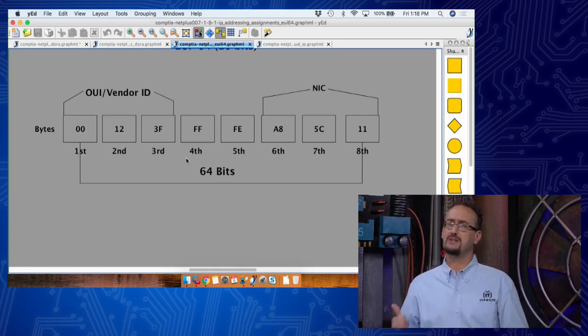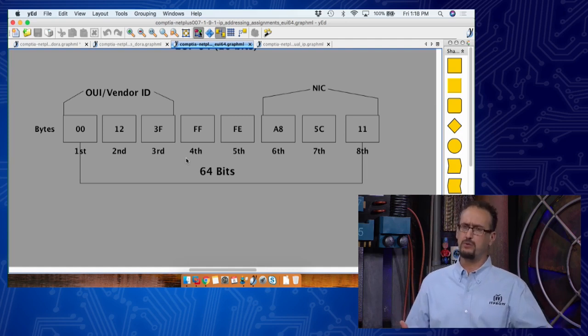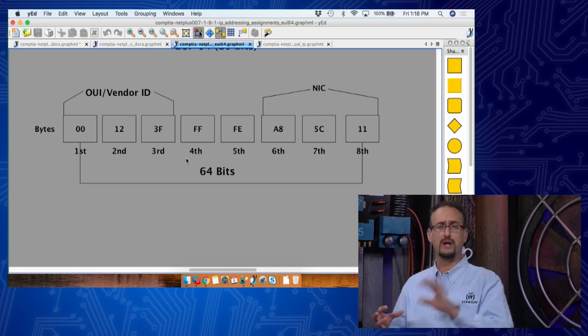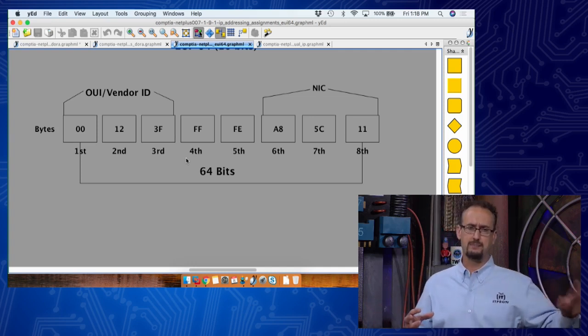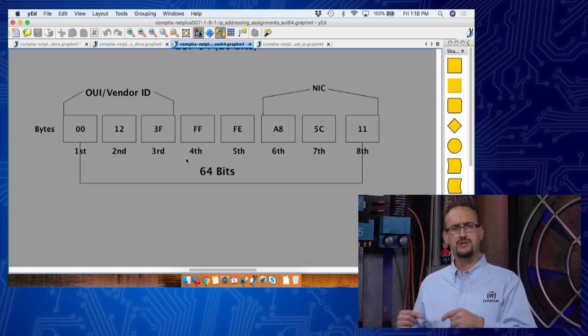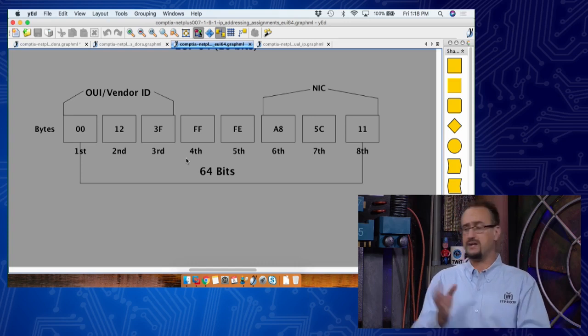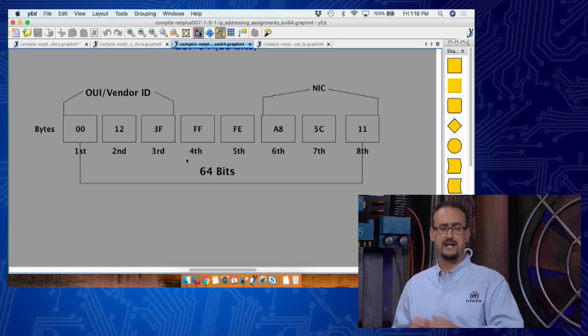Now, I will tell you with DHCPv6, a lot of times we'll do a stateless mode, not stateful. You can do stateful mode where you define what the IP addresses are. You can manually configure the DHCPv6 pool, the scope, like we've showed you in other episodes how to create a v4 scope. But what we do a lot of times is we let EUI-64, we let the network adapters assign, and we leave them in stateless mode.